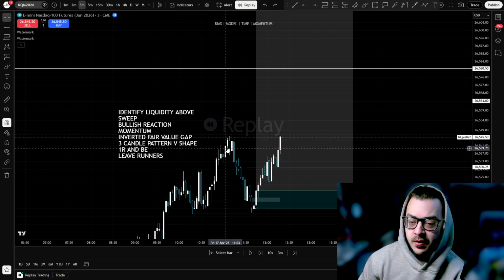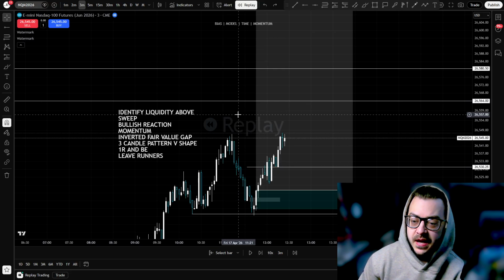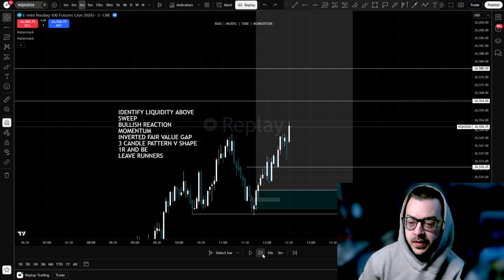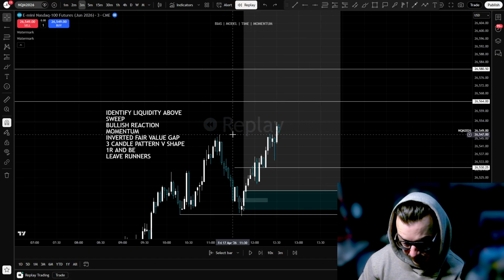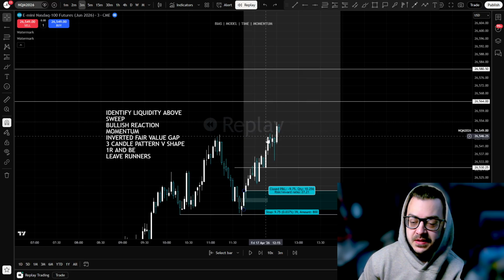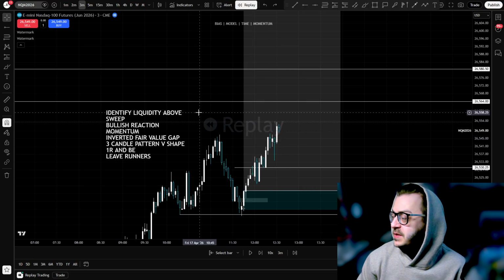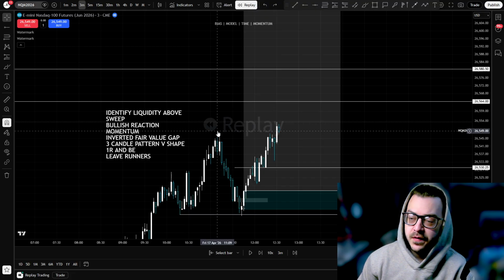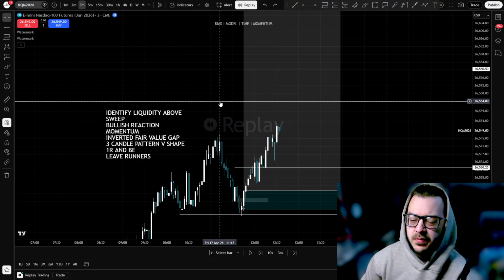As you can see, we chopped around a little bit, and then we came up and we hit the local high, where I scaled some more because this is about 3R at this point. So I think I scaled, it took a little while there, we were a little bit choppy and weird. I think we did actually hit this, yeah, and then we kind of rejected and then continued. Basically what happened with this one is I scaled a few more micros here. I think there's about $250, $300.